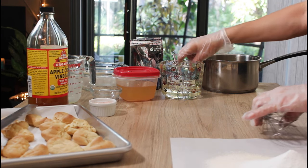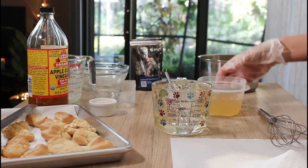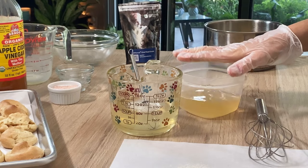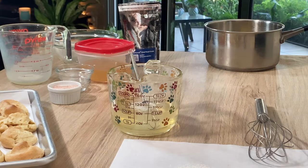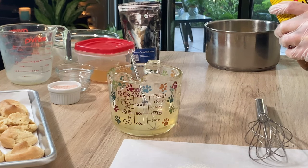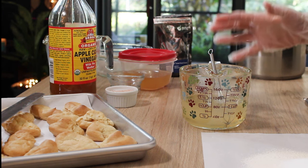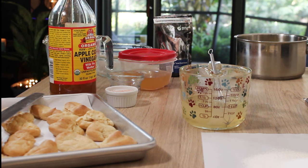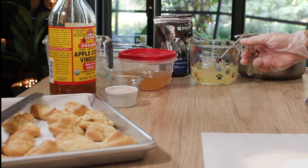That's going to get boiled up on the stove. The other part of our recipe is some water, and an addition of aquafaba. You can use canned aquafaba, but I had just boiled up some chickpeas the other day and saved the liquid — that's my homemade aquafaba. Both ways work totally fine. In addition, we're going to use about a teaspoon of apple cider vinegar for another boost. All of these ingredients are literally scientifically worked out to mimic the egg, to cause the pâte à choux paste to rise in the oven and create that hollow matrix inside so we can stuff it with delicious pastry cream custard.